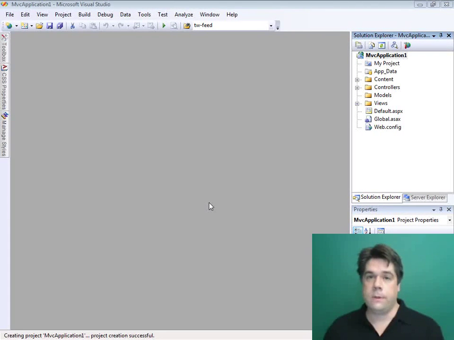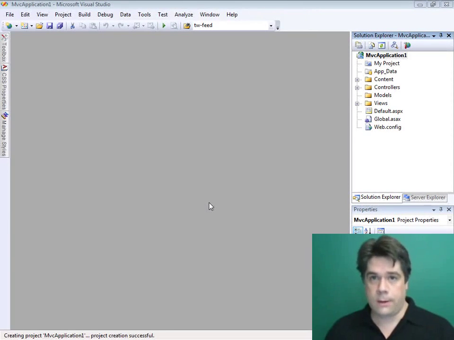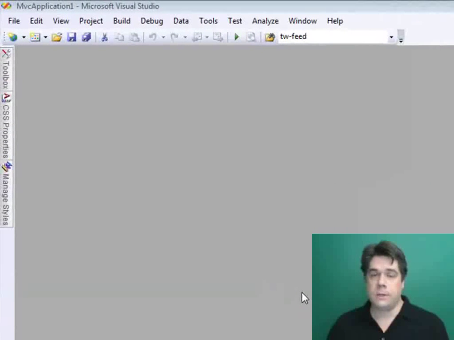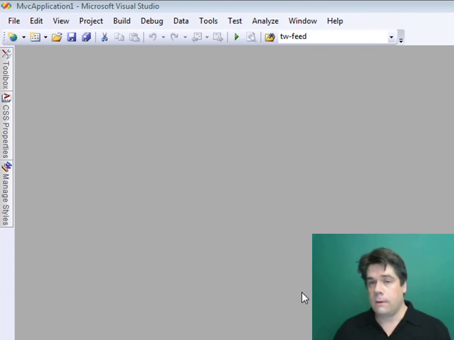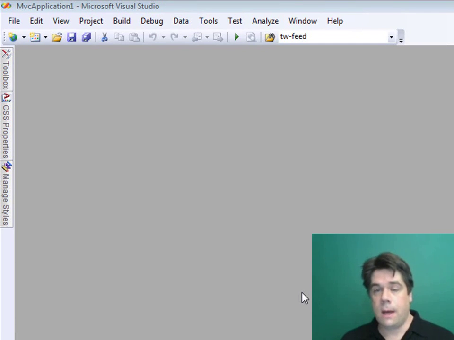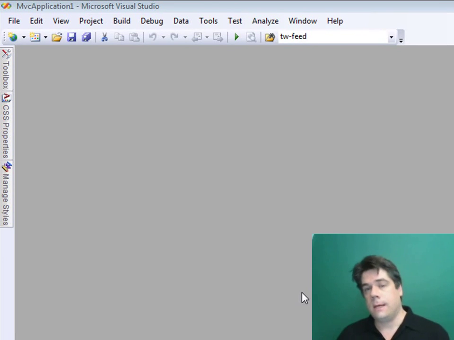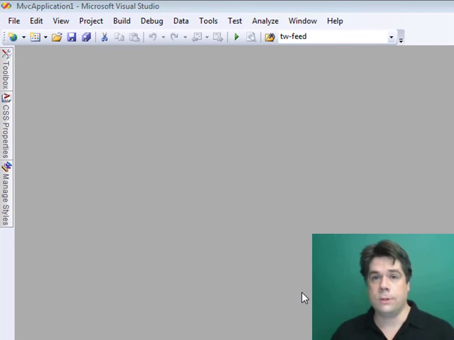If you download Visual Studio 2008 Service Pack 1, you can use URL routing with any type of ASP.NET application. I'm going to be talking specifically about using URL routing when building an ASP.NET MVC application. Now, while URL routing is kind of an optional component of an ASP.NET Web Forms application, URL routing is a critical component of any ASP.NET MVC application. The reason for that is URL routing is what determines how incoming browser requests get mapped over to MVC controller actions. So if you don't have URL routing set up, nothing happens.